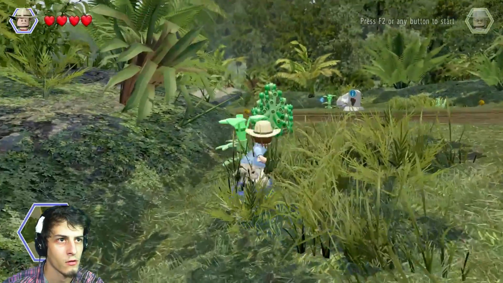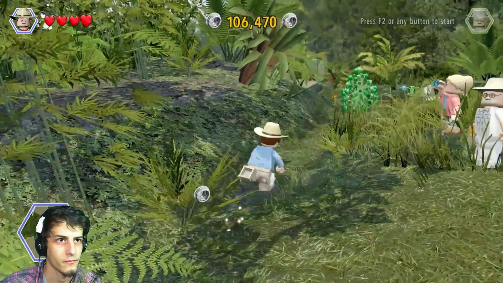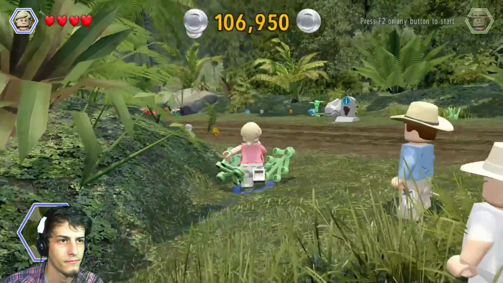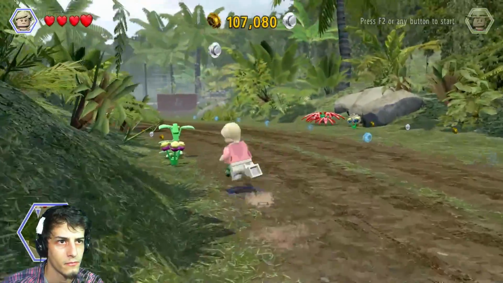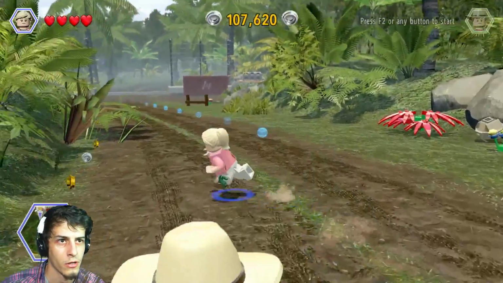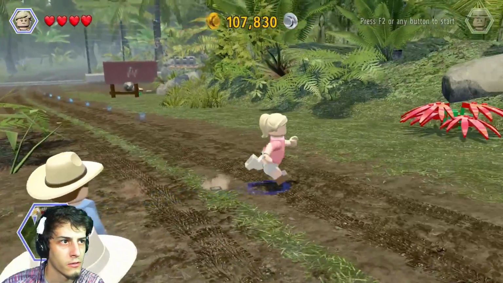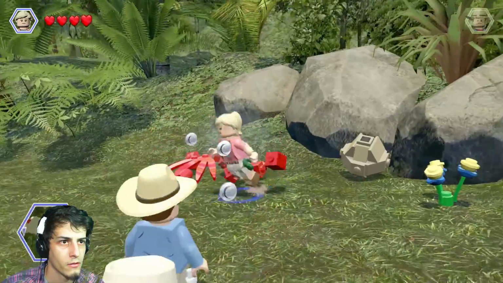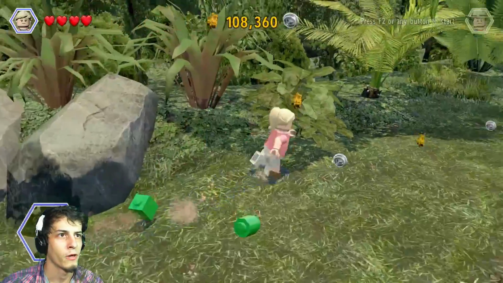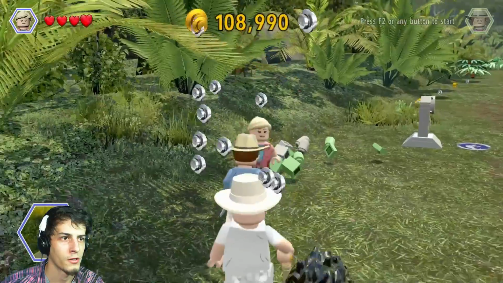Okay, I can choose now between a lot of characters. Alright. Oh, don't make that sound, please. Okay, I'm not going to cross over here till I collect everything around here. Alright. We have 1,008. 100,008.